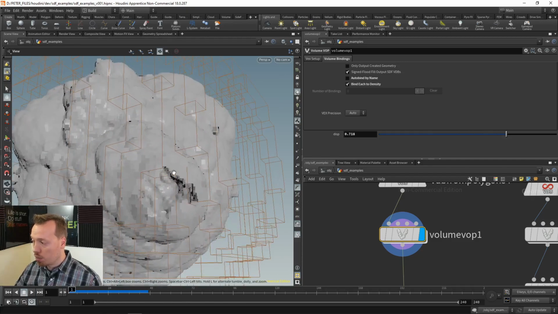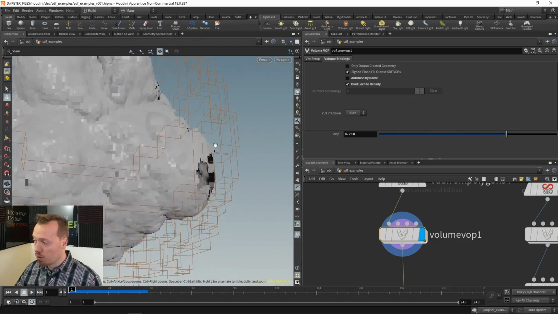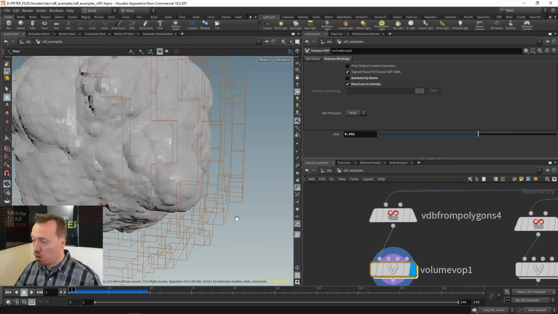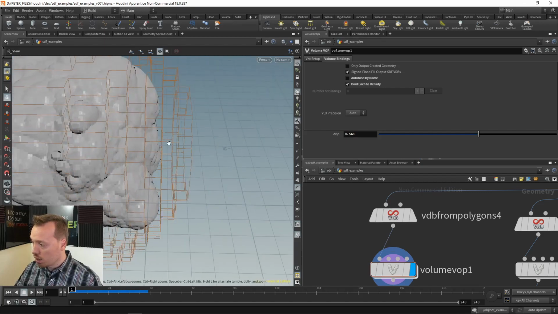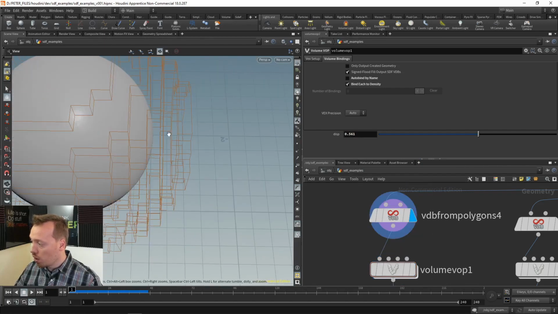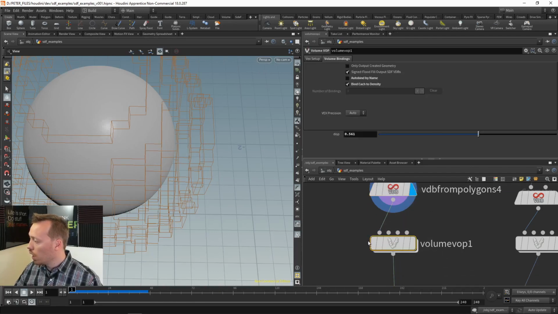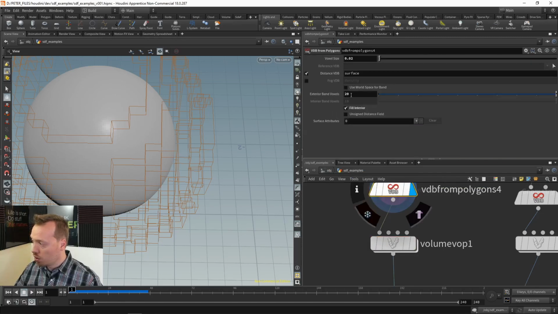Now again, if I displace too much, right, beyond the bounds of my object, we're going to hit those limits. So this is where a bit of automation comes into play. So what if I grab this displacement operation over here? This is in world space distance, right? So it's going to displace by 0.5, right? So if we look at this, right, it's displacing from a value of here all the way to 0.5. So this is -2, -1. So it would displace quite a lot. So what I can do is literally link these two parameters, my displacement value over here, copy this and displace it. Instead of using exterior banded voxels, I'm going to use it as a world space.